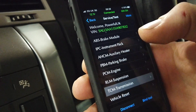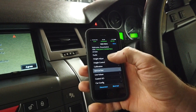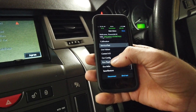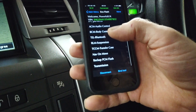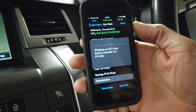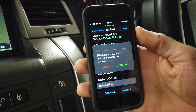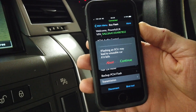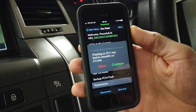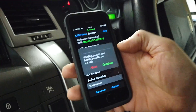Now for the second step - good job we went back to check the instructions. From the main menu, find ECU Flash - it's under Service Test. Then select Transmission, right at the bottom. Important warning: flashing an ECU can lead to issues if your battery dies halfway through - you will brick your transmission. Make sure you've got a good battery charger on your car. You can run your engine instead, but don't do that in a closed garage - carbon monoxide poisoning.